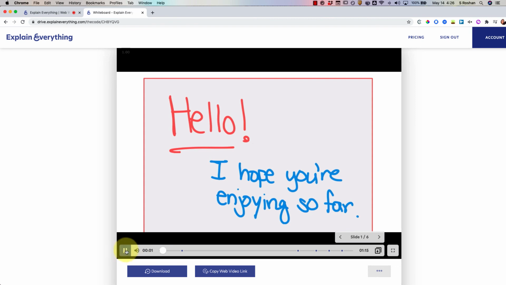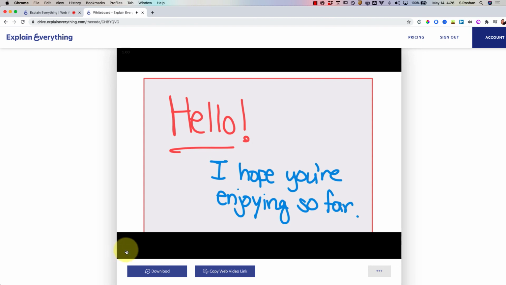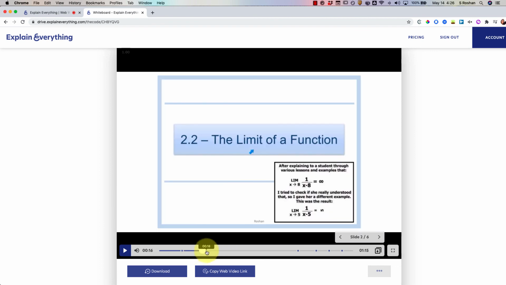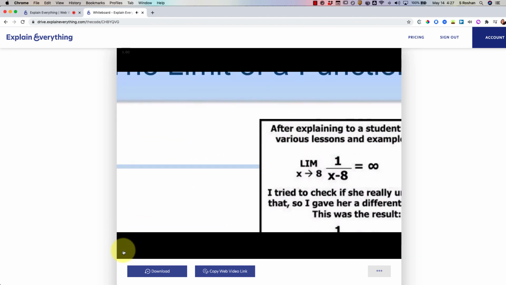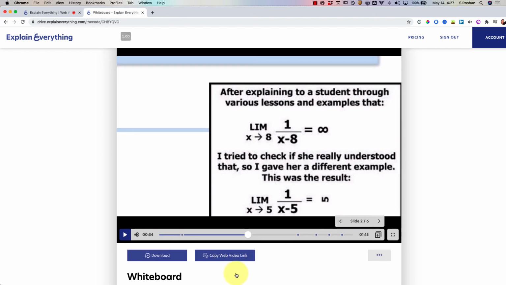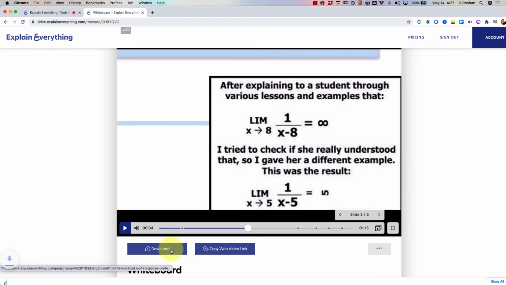And you can see, hello everyone, I hope you're doing well. When I zoomed in, I only saw that zoomed in region. So the zoom holds true to the recording area, and I really enjoy that also. Here you can see how the laser pointer worked. Zoom a little bit, and I'm going to just pinch in and how my zoom worked. All of that. This is where I can, again, just share this link with my students, or you can download it, and that would allow you to download it as an MP4 if you need that option.